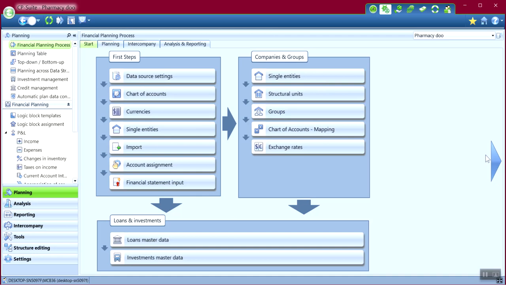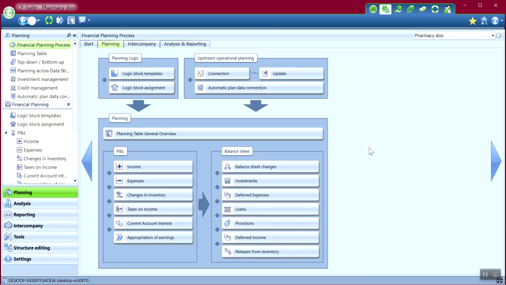After that we did the planning of the P&L, and everything that was planned in the P&L is automatically in the balance sheet. The whole financial planning process, the whole screen that we see right here, is the logic that's within the software.